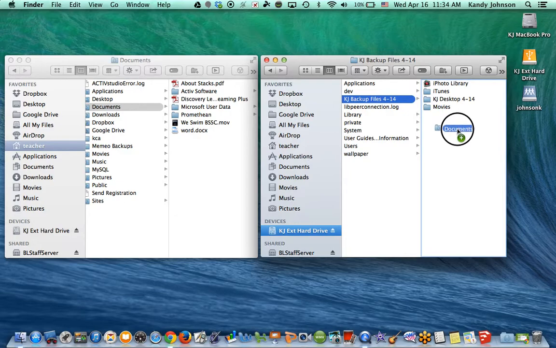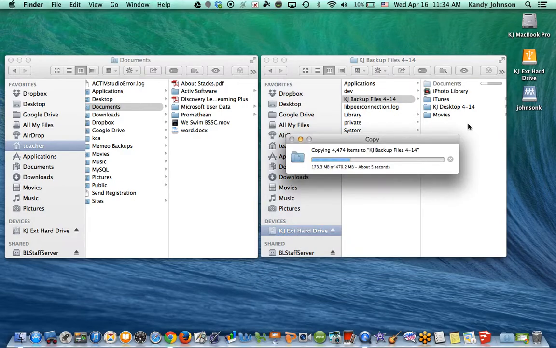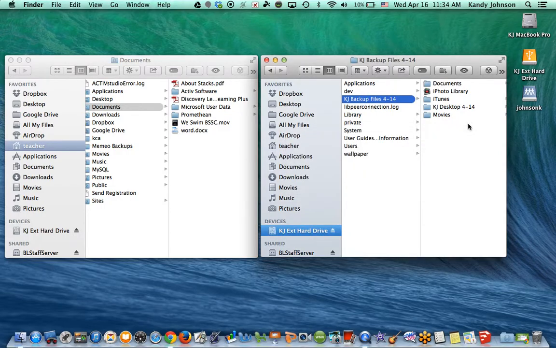That means it leaves what's in my Documents folder on my computer and makes a copy. I'm going to let up on the Option key and the mouse pad, and it's copying those documents. Once that's complete, notice I still have them on my computer, but I have them on my external hard drive.